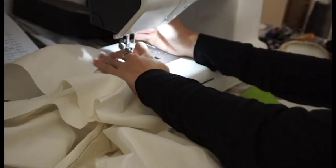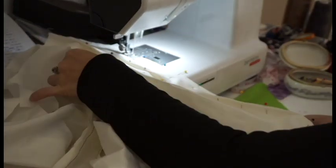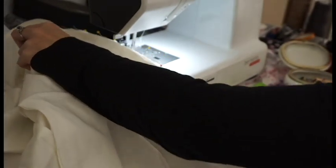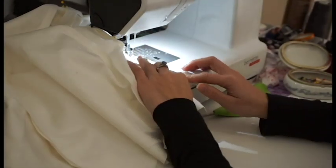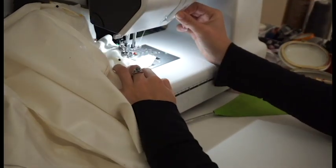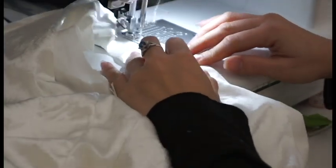Here I am sewing the neckline down first because I want this one to lay as flat as possible and make sure that the lining is the same size as the shell. This way the shell will be fine and then the lining will be the same as the top. And then I want to do that to the back piece too right before I add the zipper. And you can see here while I'm sewing that the shell and the lining do not fit.